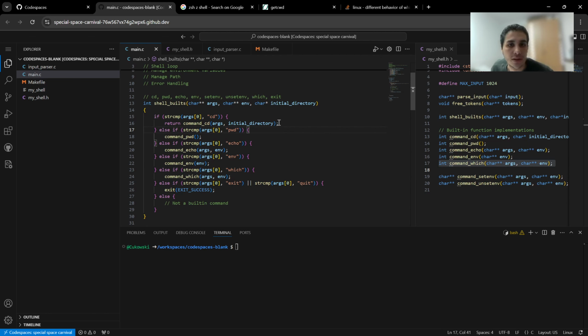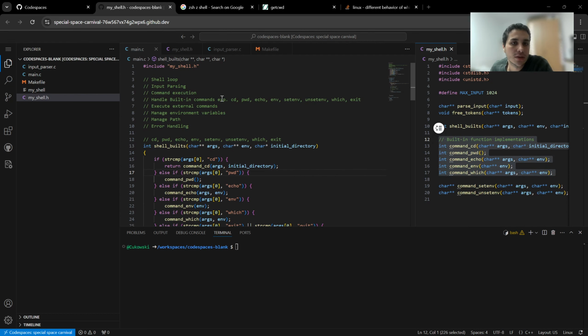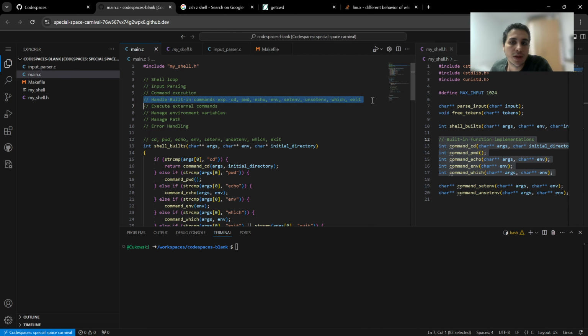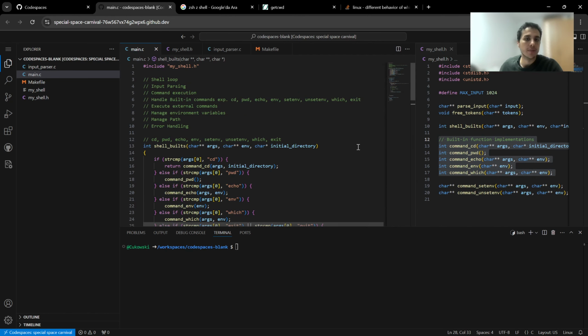And we can start working on our unique implementations. And so, yeah, we are moving on our to-do list. All right.